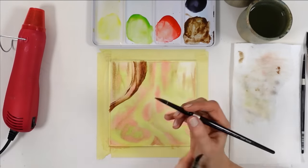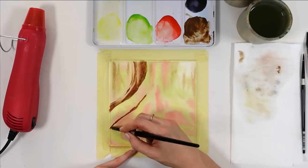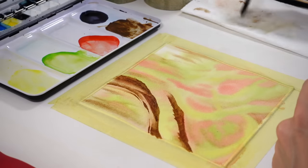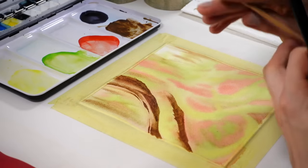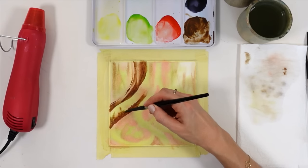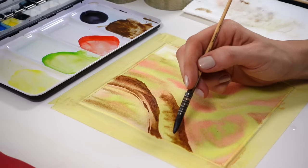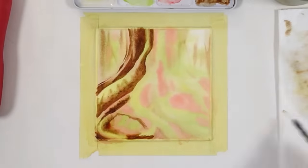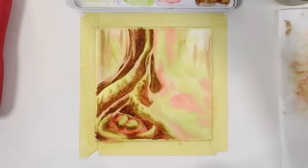I know not to use brown in its darkest and most opaque form just yet — still painting from light to dark, but there's a twist to that coming later. An important technique I'm using here is to soften most of the harsh edges I've created with the brown paint. It's key to painting magic and realism — it really helps tie the light and dark parts together. I even leverage wet areas in the paper to pull some brown paint and create texture over to the light areas. I also use a red-orange color to give the tree another flavor beyond just brown.